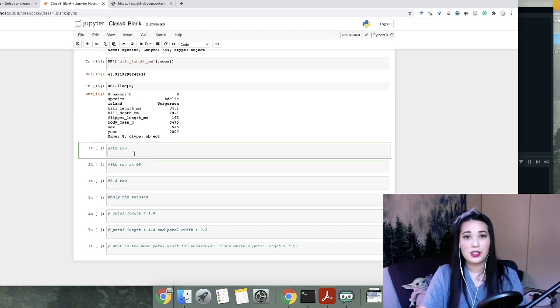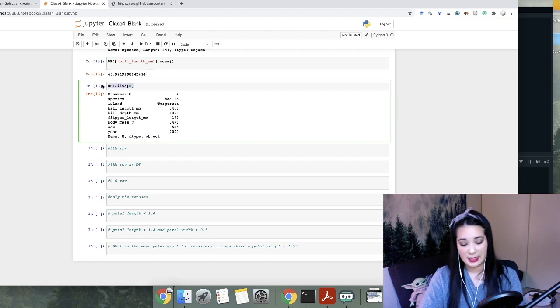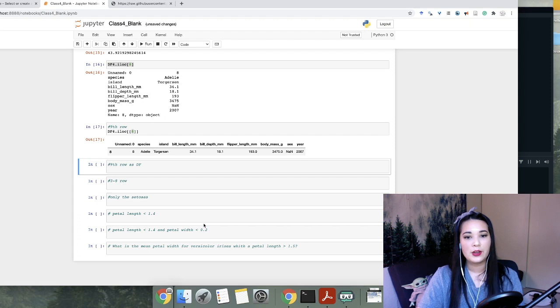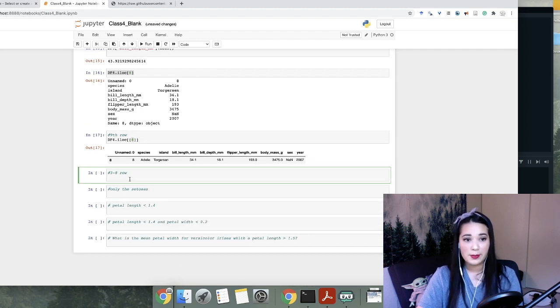If for some reason you want this information as a little tiny data frame instead of as a series, which is what this is, just add inner square brackets, so that's 2 brackets, and you'll get just the one row as a data frame instead of as a series. You're also able to use the iloc, which by the way stands for integer, the I in iloc, to grab a couple rows if you want.